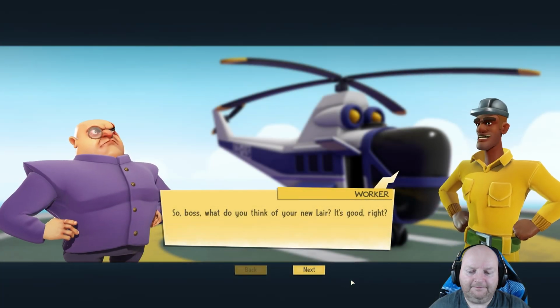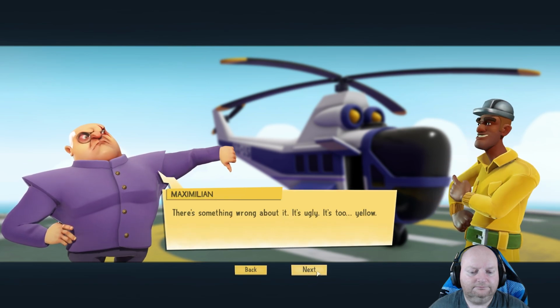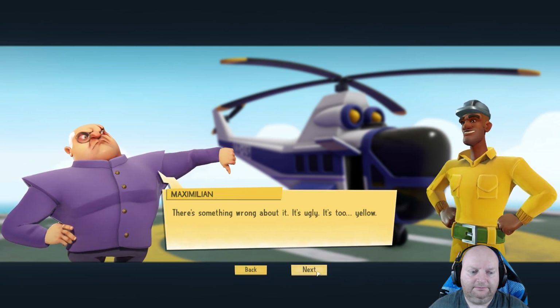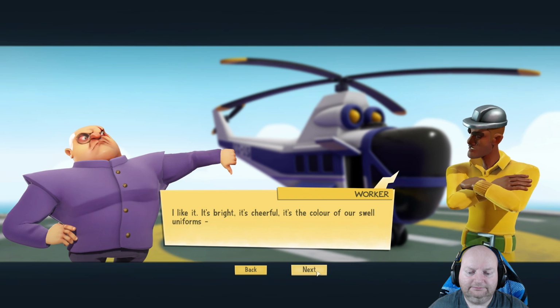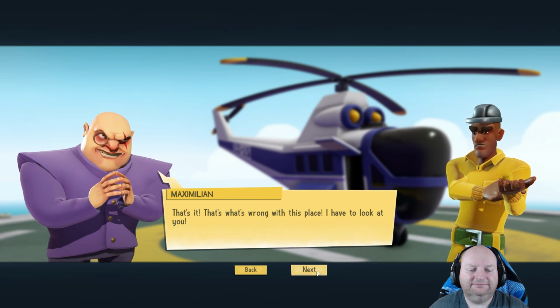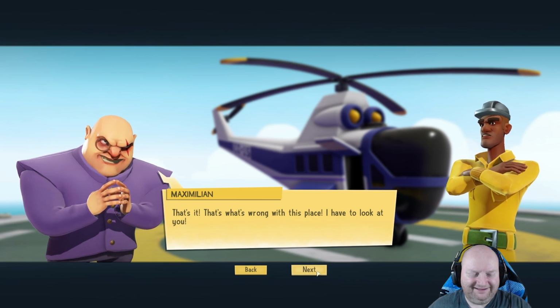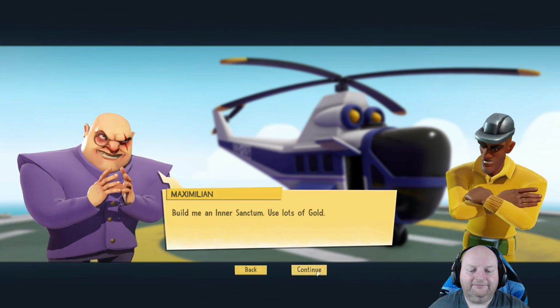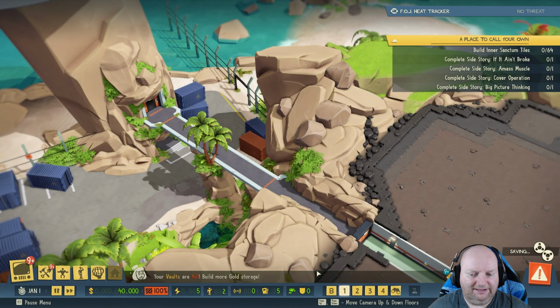So, boss, what do you think of your new lair? It's good, right? There's something wrong about it. It's ugly. It's too yellow. Oh, I like it. It's bright, it's cheerful. It's the colour of our swell uniforms. That's what's wrong with this place. I have to look at you. Build me an inner sanctum. Use lots of gold. Your vaults, I mean, are full. Isn't gold basically a yellow color anyway?